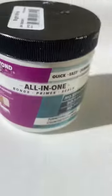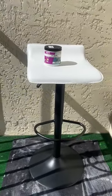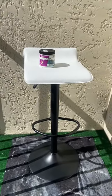And just like that, we are done. A super easy and super simple flip using Beyond Paint's Bright White and Licorice.